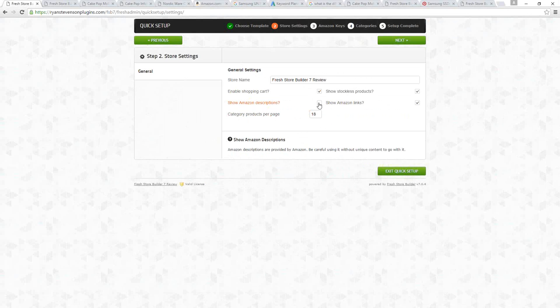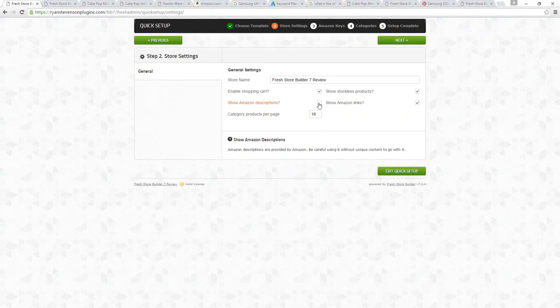The big difference, though, is that those are just ads that take up a small portion of the overall page, whereas using default settings and letting Fresh Store Builder do 100% of the work for you might seem like a really quick and easy way to make an Amazon site, but all the content and everything that you're offering there really has nothing special going for it, and again can get you into trouble with Amazon and Google.